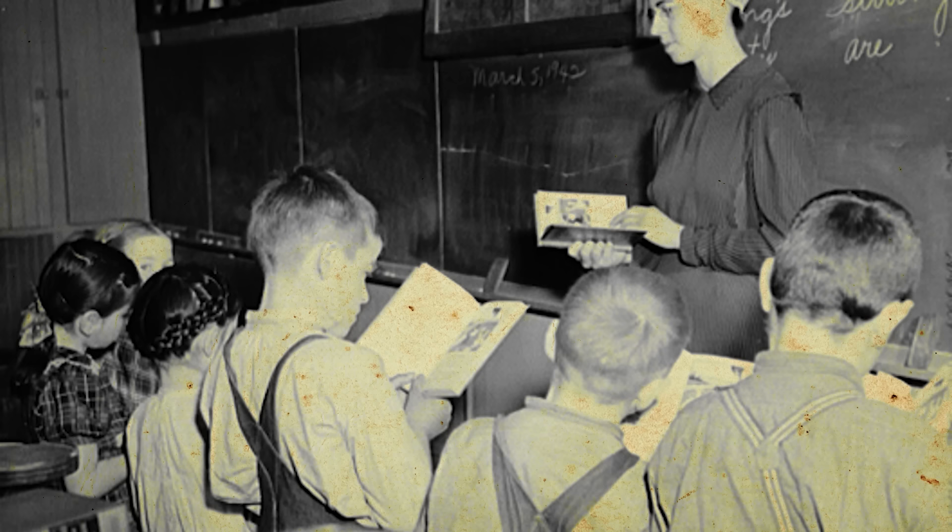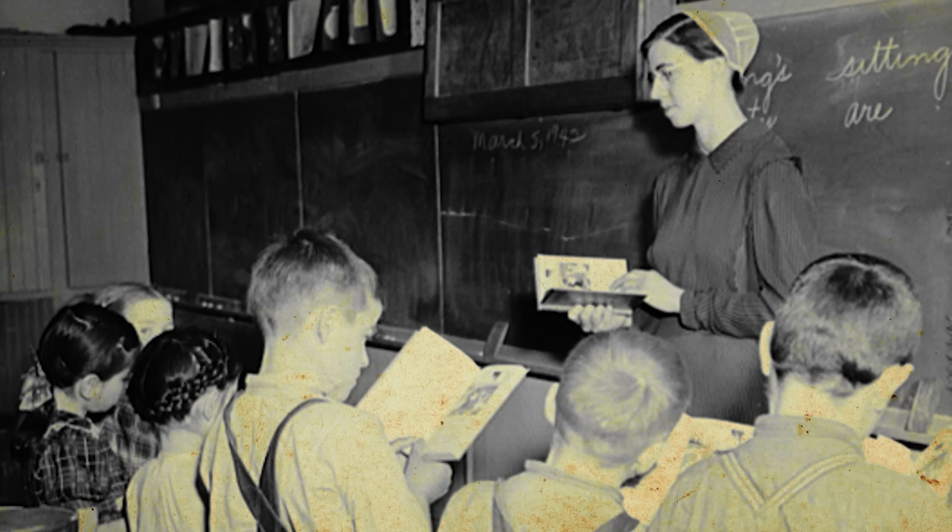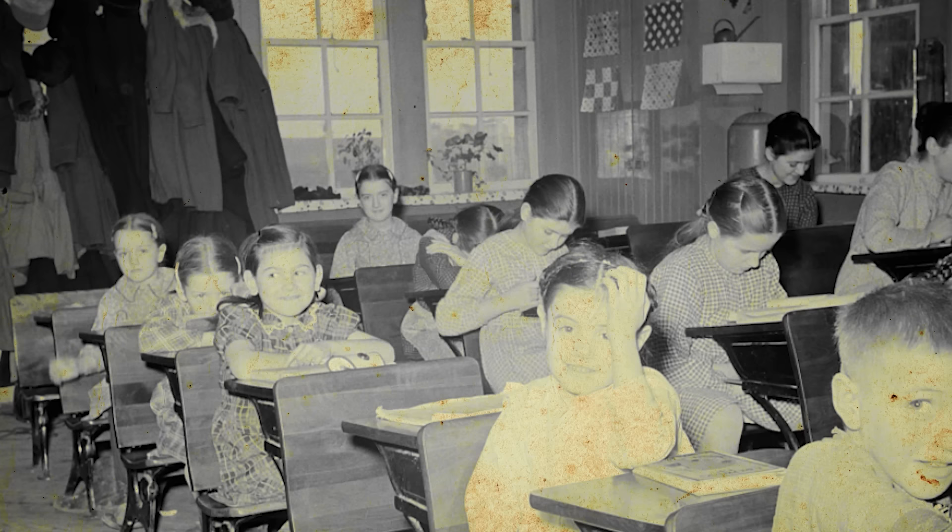Moving on to education — the Amish education system isn't exactly as robust as their non-Amish counterparts, with formal schooling stopping at the eighth grade level, after which more trade-like instruction is the focus. An eighth-grade education is considered sufficient for Amish life. Children are usually taught by unmarried older teen girls in a one-room schoolhouse setting, where kids of all ages learn simultaneously with assignments tailored to the individual's level. In about 10% of communities, children attend regular public schools alongside non-Amish, but formal education still stops around eighth grade.